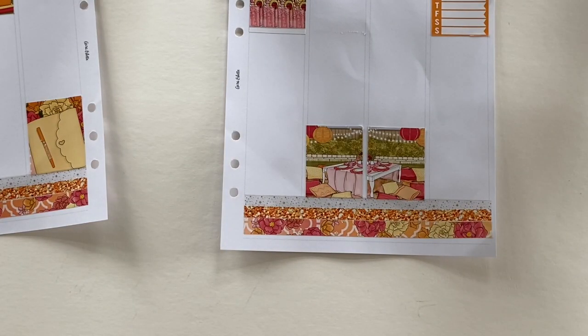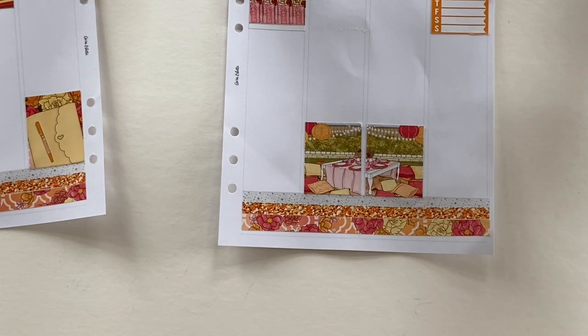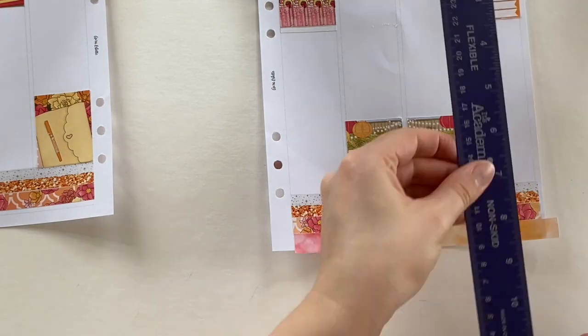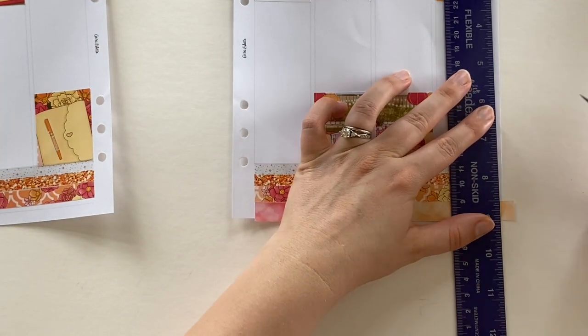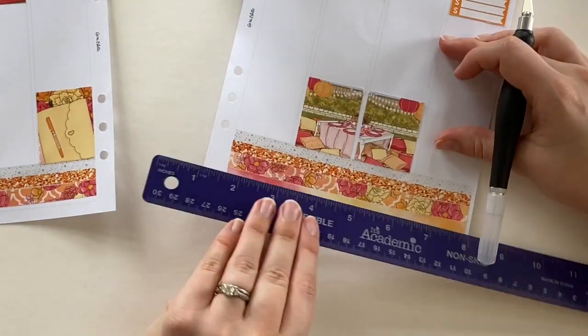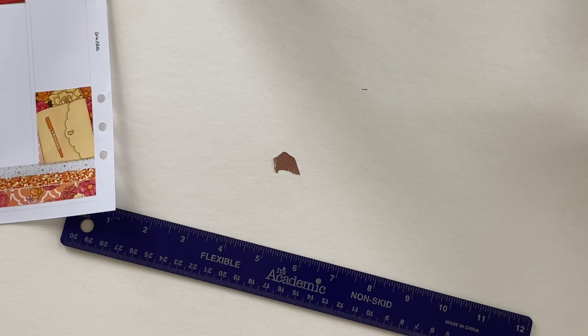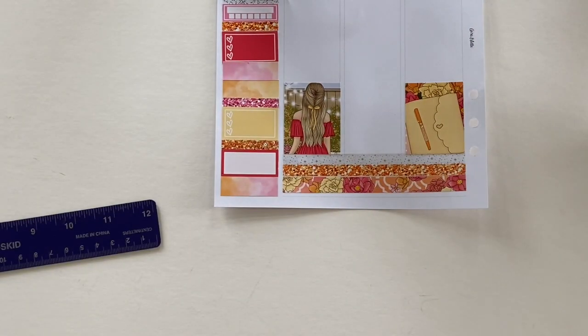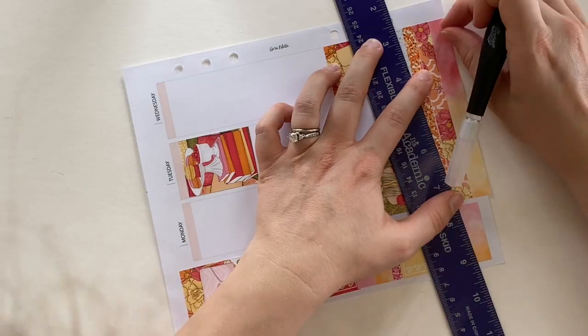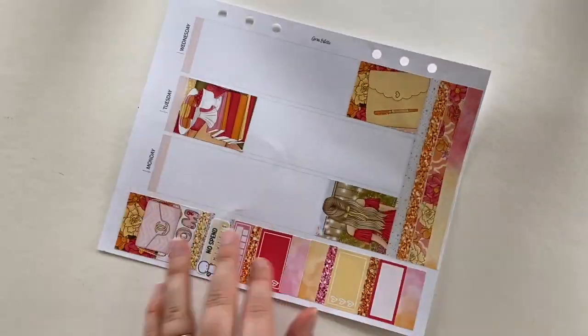Going back to that question from Val, the first ever kit I bought, I don't remember what it was, but the first kit that I used was a monthly kit from 29 Sticker Co. She's a shop on Etsy. She is linked below. I used one of her monthly kits for the beginning of school this past year for the month of September.